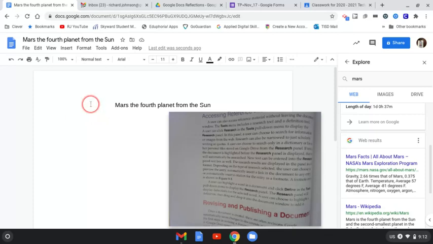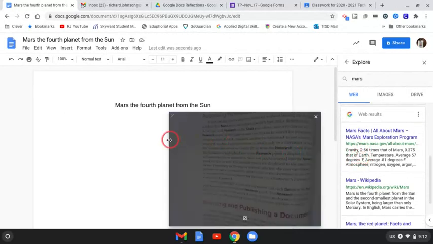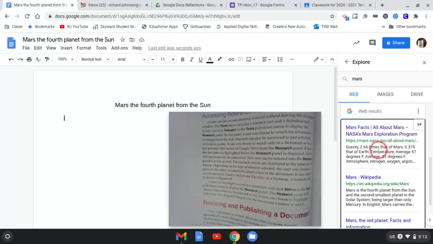Okay, so we've got that. Now we're going to type in some of this information we can see here. Gravity, wow, 2.66 times that of Mars. Now, does that mean that Earth gravity is lighter, or on Mars I wouldn't have as much weight? Hey, I could lose weight just by going to Mars. That would be pretty cool. But I could also make some massive jumps. That would be awesome.